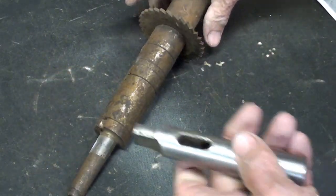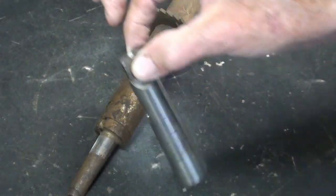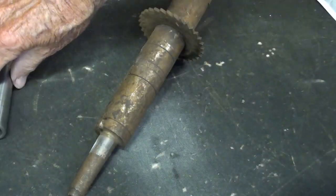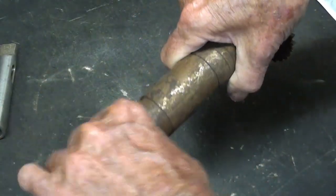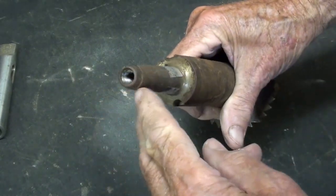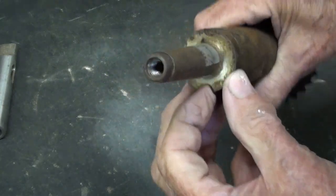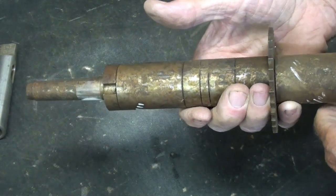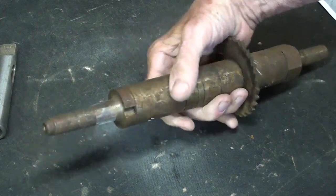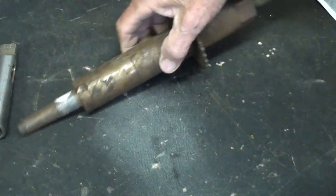One thing I wanted to talk about — I know I've beaten this subject to death — we've had arguments between viewers and me: what is the purpose of a tang? I always thought it was almost 100% to drive or prevent slipping in a quill. But no, all the taper holds it — well, not on this one. Look, we've got lugs right here that do the actual driving. Also, there's a threaded hole there, because there would be a drawbar pulling this into the taper, and then lugs going into these little slots, so it would be a positive drive. It would not drive without that with a three-inch cutter — it would slip within a microsecond. This is necessary. We're talking about milling machines here, not lathes, and yes, this is an Atlas product.